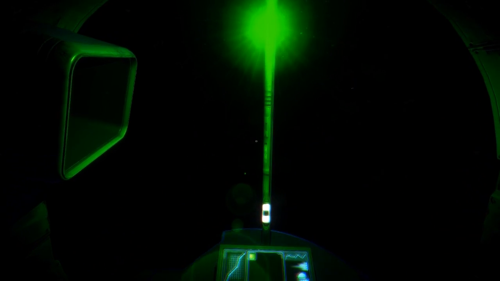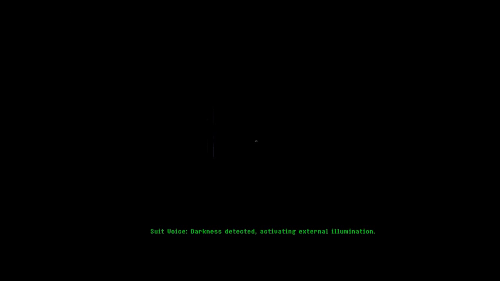This is all on the Unity engine, by the way. Down the ladder? Yeah. So what I'm wondering is, how many stock things are we going to see? Darkness detected. Activating external illumination. Cool.